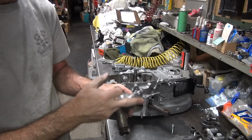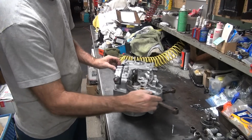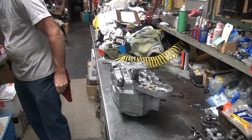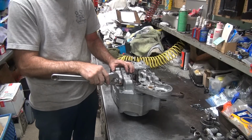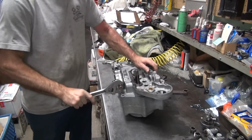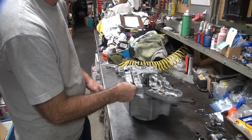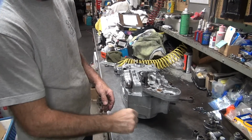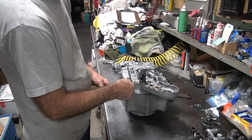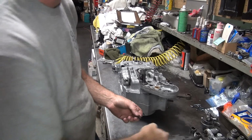Alright, I'm going to break this off, so just put it back in the housing here, so I can loosen it up. We'll use the appropriate tools around here. You know, beat on it, not try to force it. This is never painted, so it's going to rust anyway.